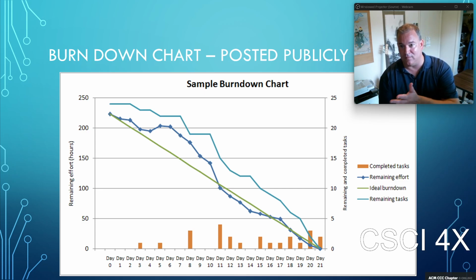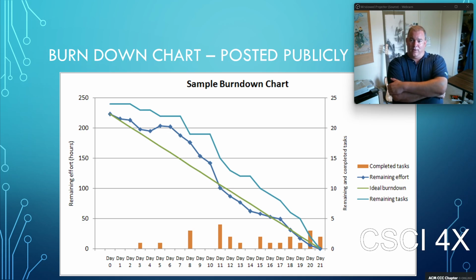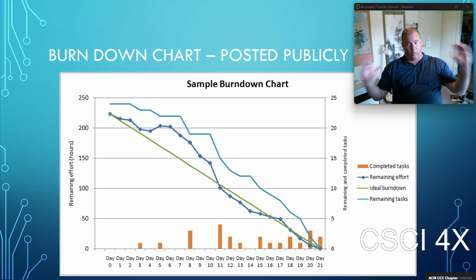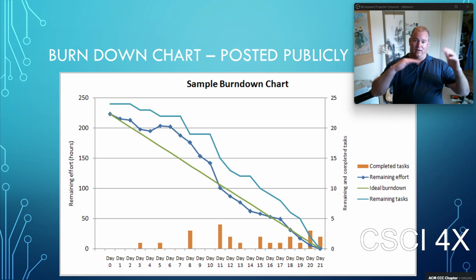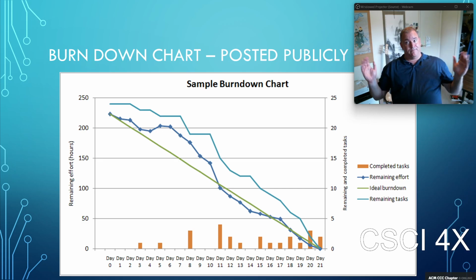And so ideally, across this month-long sprint, you see that green line going down there? That is your ideal burn down, but life never follows ideal patterns. Instead, your programmers will be working on things, and some days you'll accomplish a lot of tasks, some days you'll accomplish a couple, some days you won't accomplish anything at all. You start off the month with a list of tasks: we're going to get weather done this month. You put all the things into the backlog that you need to get weather done, including the user interface and all this stuff. And as you work through it, the backlog will shrink and shrink and shrink. Sometimes it'll get bigger. And then by the end of the month, you're finished. And now it's time for another sprint. Or if that was your last thing, you're done.